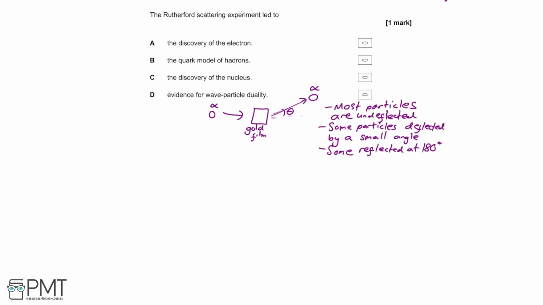Specifically, that some of the alpha particles were directed back at 180 degrees, so going completely back on themselves. What this meant was that because the alpha particles are positively charged, the nucleus itself must also be positively charged to repel the alpha particles backwards. Otherwise, alpha particles that were going to collide directly with the nucleus would just be attracted closer to the nucleus, rather than being repelled and going back the direction that they came. Therefore, the positive charge in the atom must be concentrated in the center, in the nucleus. This constitutes evidence for the existence of the nucleus. Therefore, our answer is C.